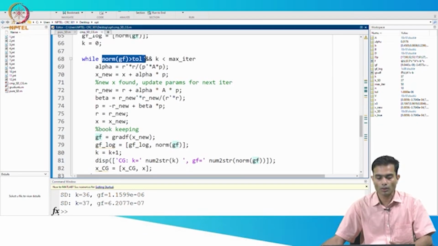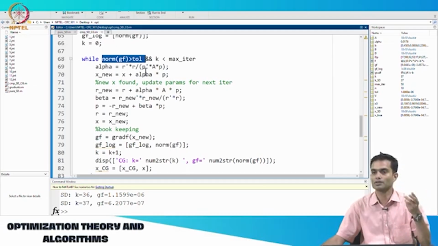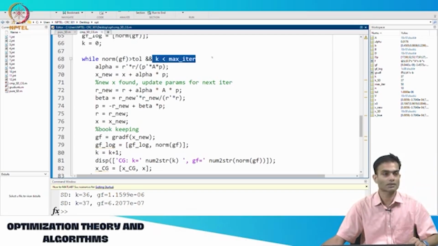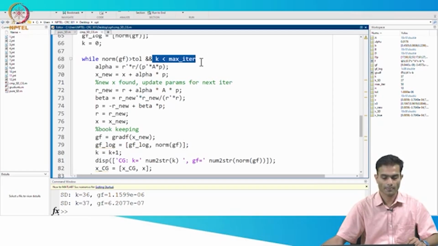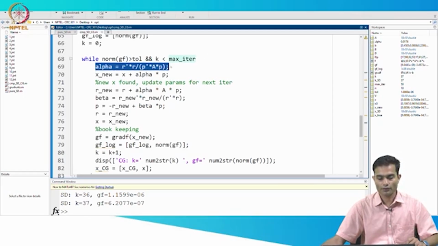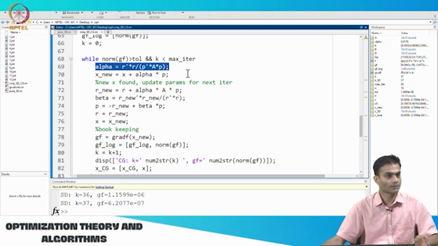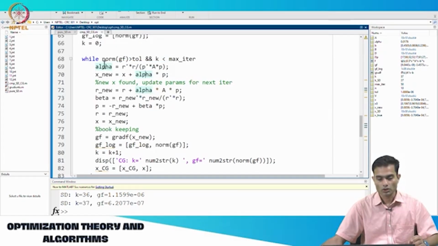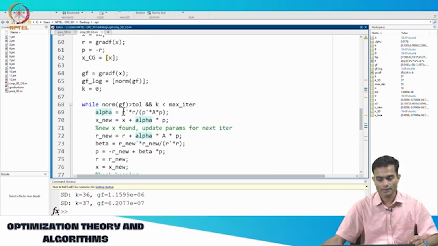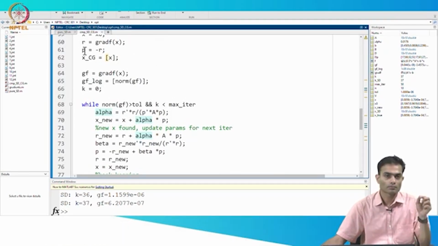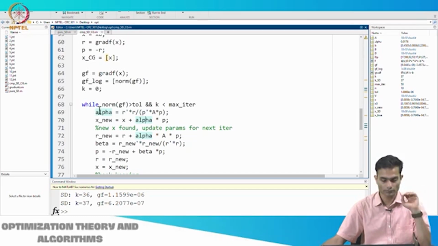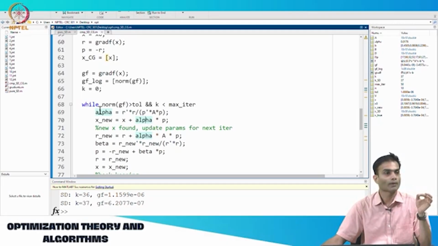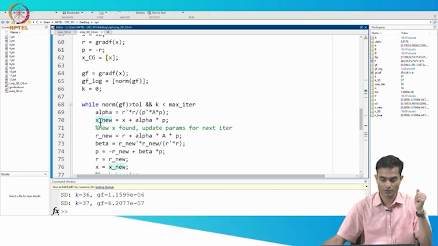I'm going to say while the norm of the gradient is above some tolerance, a small number, maybe 10 to the minus 12 or whatever, and the iteration count is less than the maximum number of iterations which I decided. I have the simplified expression for alpha. Remember that R is correctly populated at R0 when I enter this loop, so my alpha 0 is correctly done. Once I know alpha, I already know P because I've entered the loop knowing P. I can calculate my x nu. So I got my x nu.